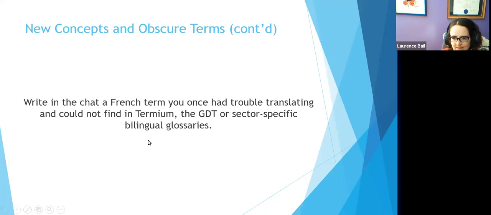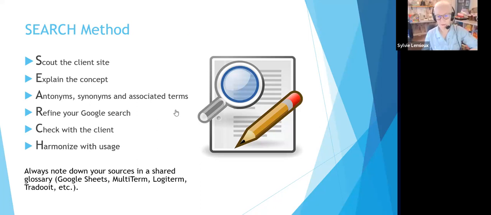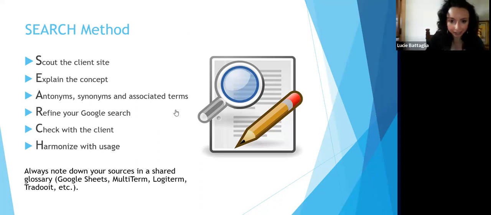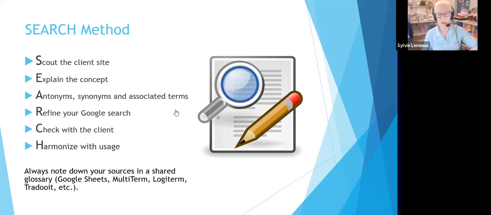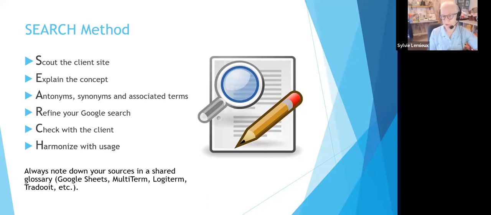For these kinds of terms, for when that happens in your work life, you can use what I've dubbed the SEARCH method. That was a challenging one to translate into English. Okay, Laurence. Thank you, Laurence. You found the assurance wrap up on the insurance website, both in English. Laurence, she's our specialist of insurance. Yes, she works. Okay. Go ahead, Laurence.